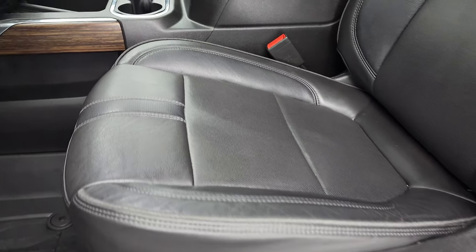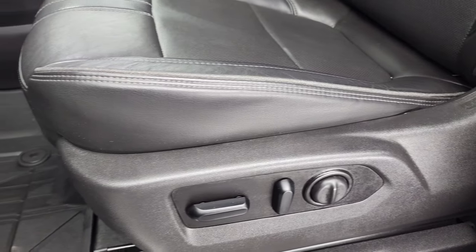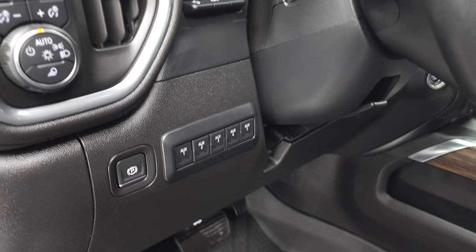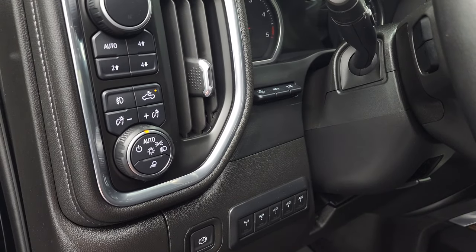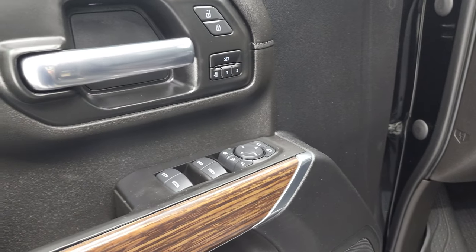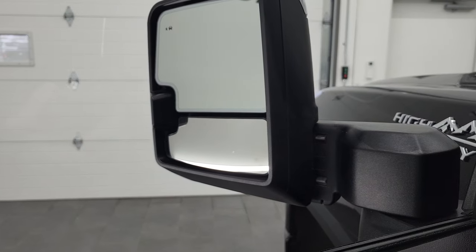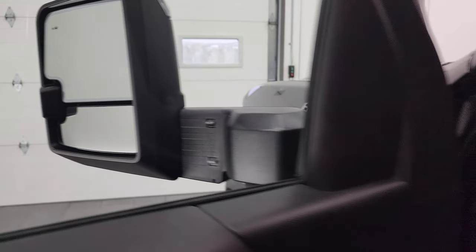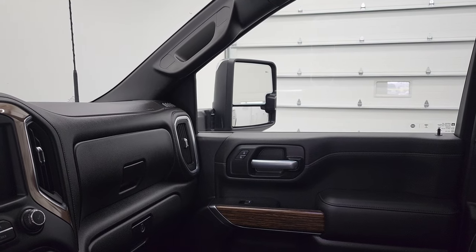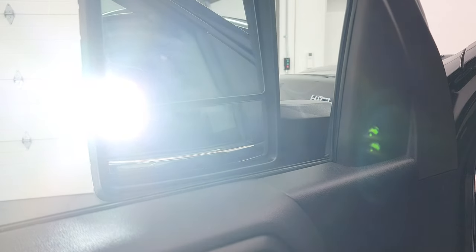Inside, the High Country package gives you the black leather interior. Both front seats are heated and cooled with no rips or tears — it smells very clean inside this truck. You get factory all-weather floor mats and five auxiliary upfit switches. Auto headlamps, fog lights, cargo lamps, bed lighting controls, and LED side lights on the mirrors. Heads-up display, push-button four-wheel drive, power windows, power locks, power mirrors, memory driver's seat, wood grain trim on the doors, and a Bose sound system. The mirrors power scope out on both sides and they do power fold in as well — you can see those LED side lights and how bright they are.